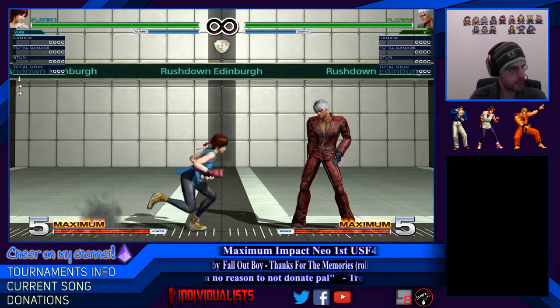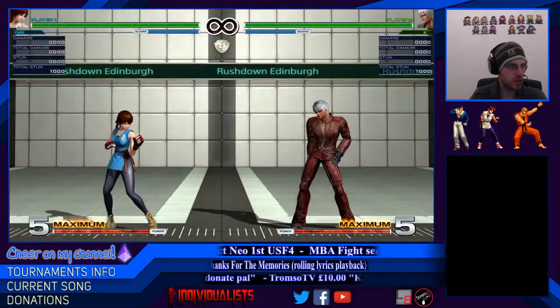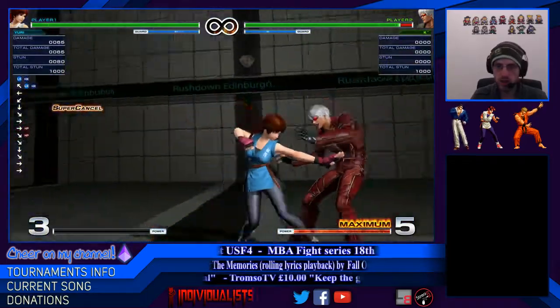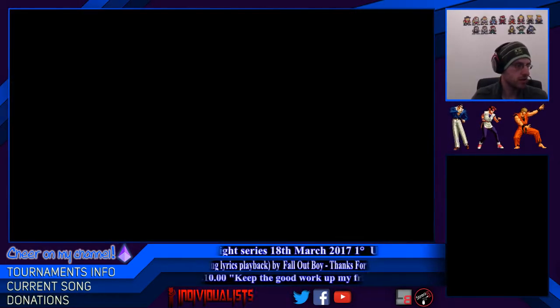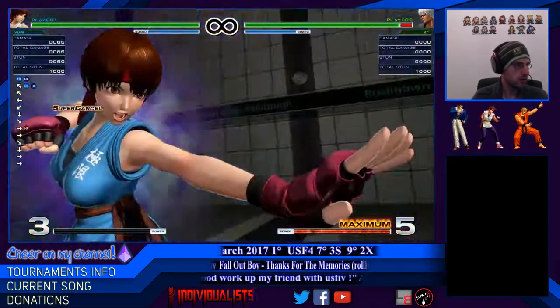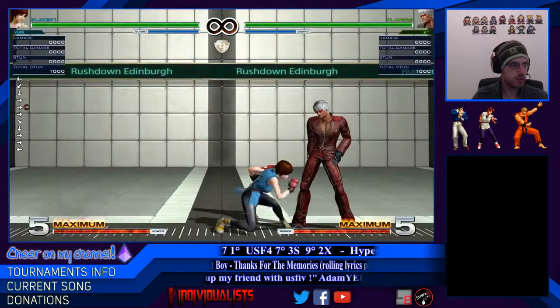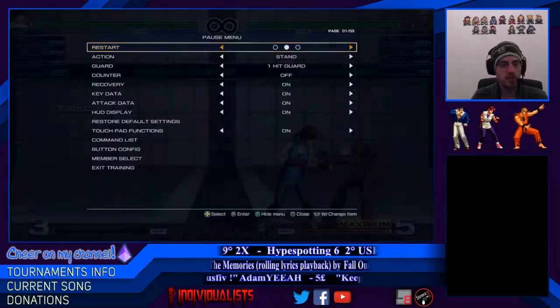Okay. See, my button press comes with the contact. It doesn't come before. I don't do that, right? Because you can do it, right? And the buffer will help you.